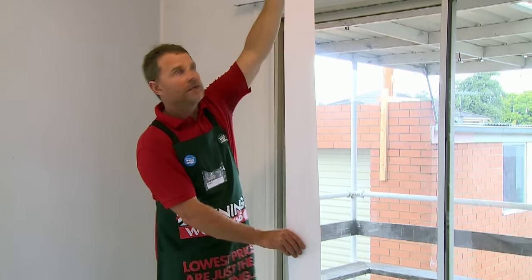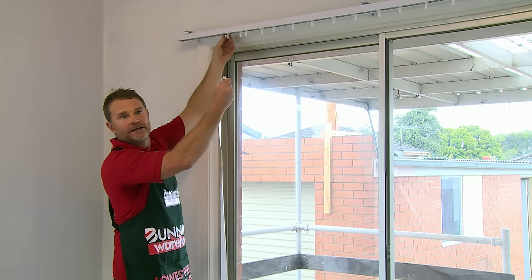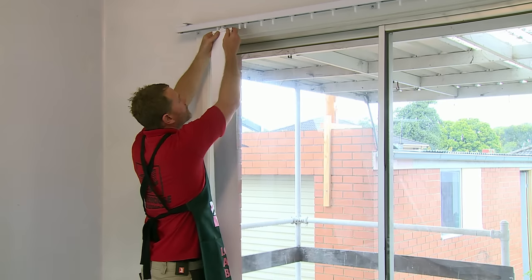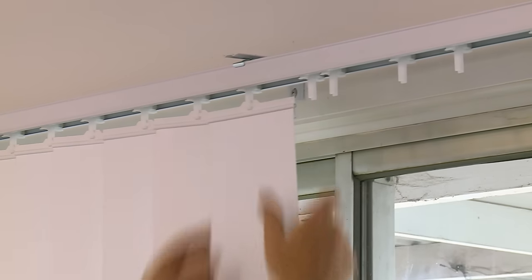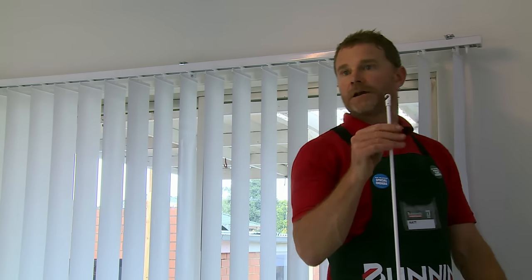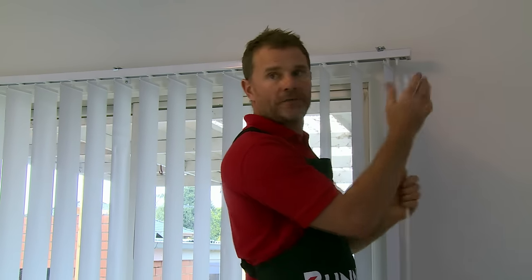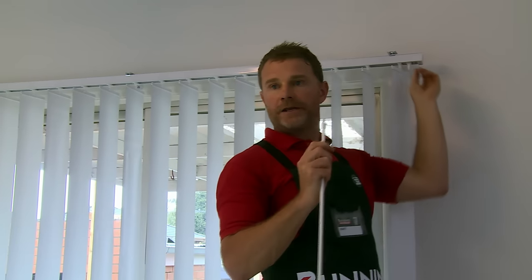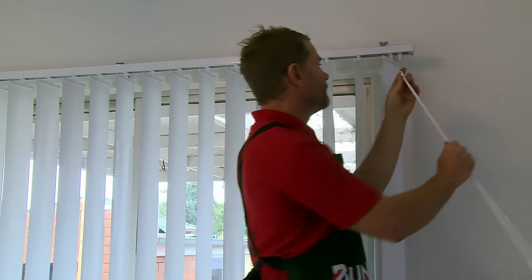I've shortened it about 20mm and it very simply goes up into this little plastic area here. As you can see the hole on the hanger just clips straight up. Continue along until you've got them all on — all the blades installed. Last is the blind wand to go on the left hand side, because remember the door opens that way. Also make sure you put your blades on the right way so your blind wand will engage them and open properly — very important tip.